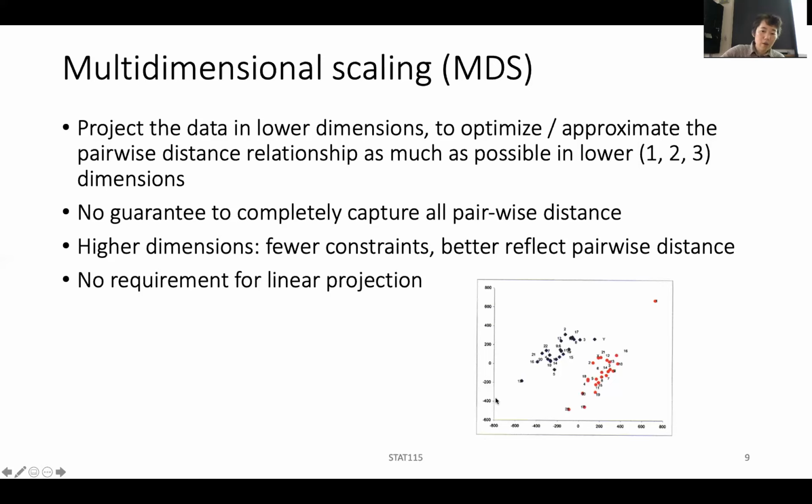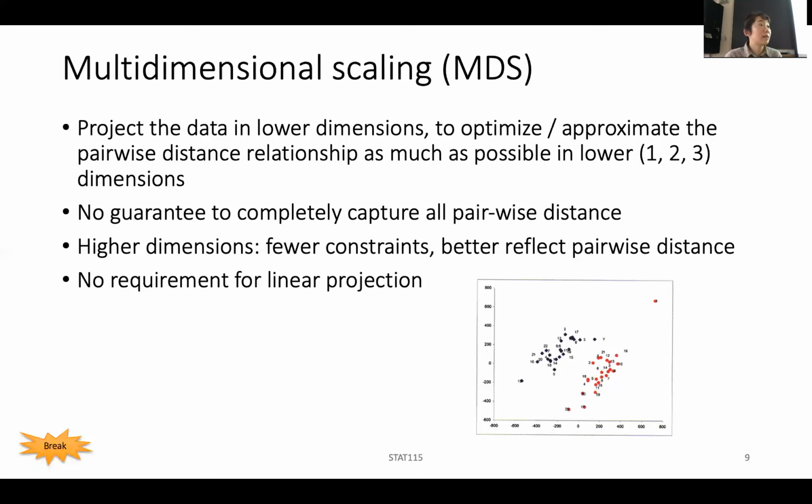So you can see here that the input of this MDS is a distance matrix. You provide the distance matrix, then it will be able to give you 2 or 3 or whatever dimension you allow it to project to. And there is no requirement for the conversion of the original data into a linear form. As long as you can calculate their distance, it can project into 1 or 2 or 3 dimensions as you need to. Okay, so that's another way we can separate out the samples and figure out whether the sample is a disease or normal, or any classes you want to look at.